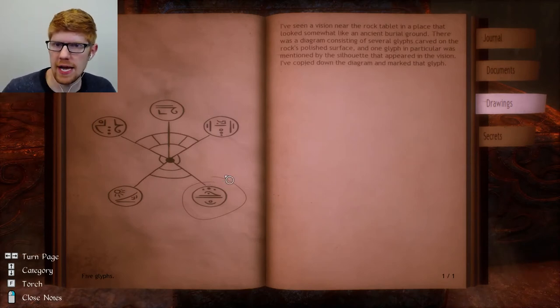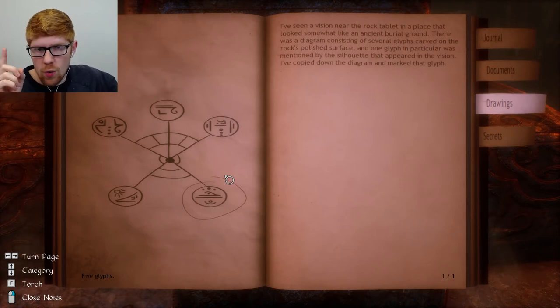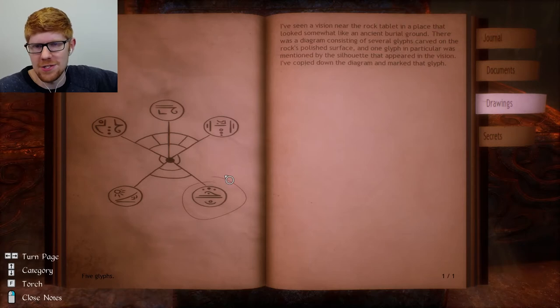I've seen a vision near the rock tablet in a place that looks somewhat like an ancient burial ground. There was a diagram consisting of several glyphs carved on the rock's polished surface, and one glyph in particular was mentioned by the silhouette that appeared in the vision. I've copied down the diagram and marked that glyph.